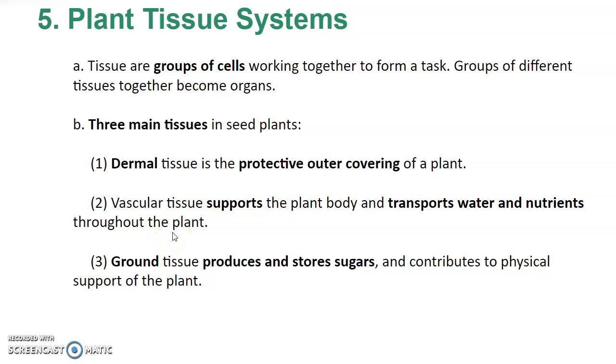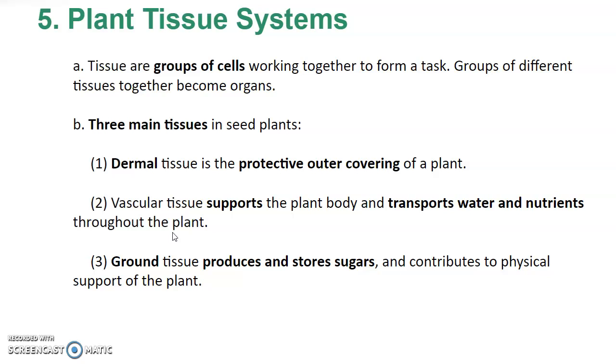I want to talk to you about tissues. Now, an organ is a group of tissues working together to do something. So a leaf, that's an organ. Now, what's a tissue? A tissue is a group of cells working together to do something. Groups of tissues all together become an organ, just like I told you that a whole bunch of different kinds of tissues, groups of cells working together to do something, become an organ like your heart in your body. Well, likewise, there are three different kinds of tissues, these groups of cells working together to do something, that make up the organs of the plant, like a leaf or a root or a stem.